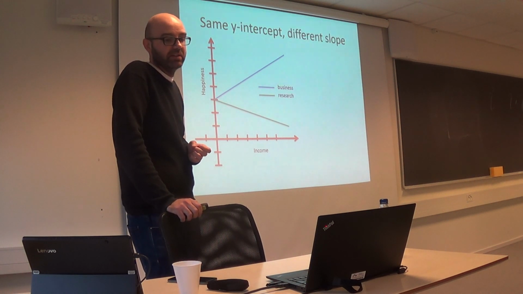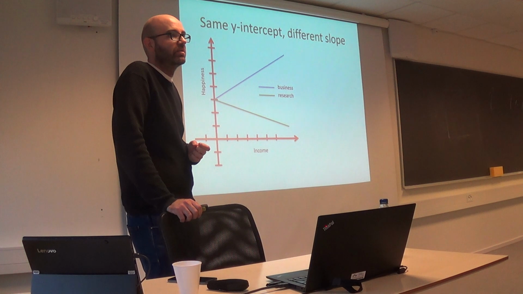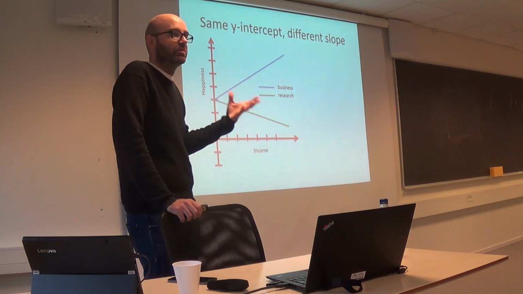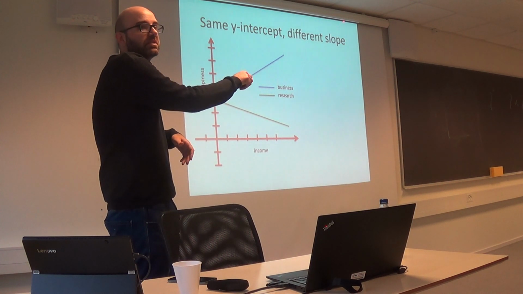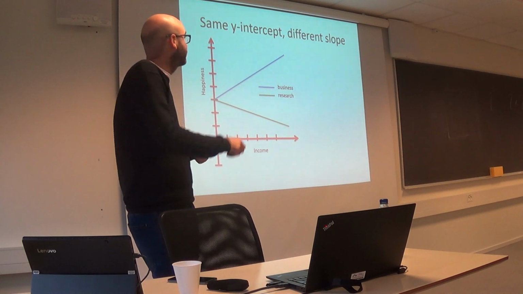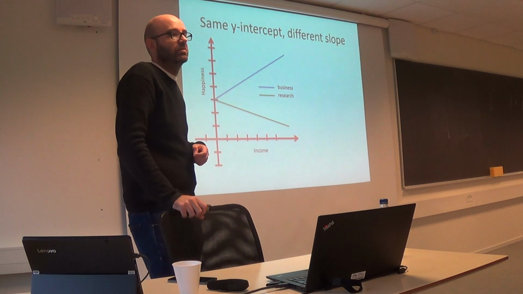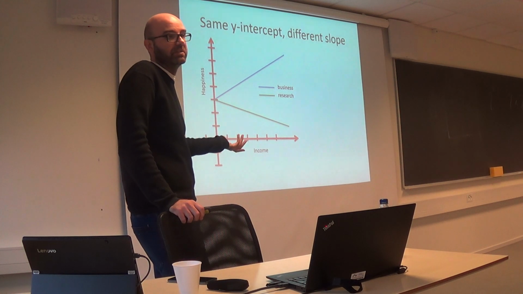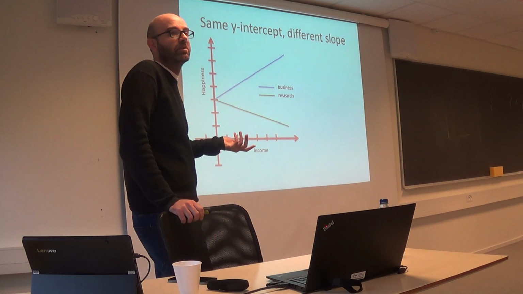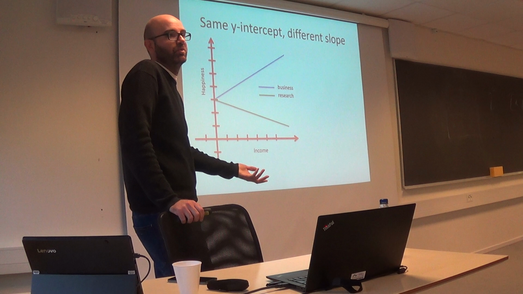You might run the same study and find the same baseline but different slopes. So that if two people, if you discount for their income, nobody gets zero income, but imagine we've got data points and we can draw the line so that we get down to zero income. We might find out that if we extrapolated from our data from both groups, imagine there's lots of data points here, lots of data points here, that both groups are equally happy when we don't take into account the effect of income. But as income increases, then people in industry get happier, but people in research get more miserable. They could be doing administrative work.